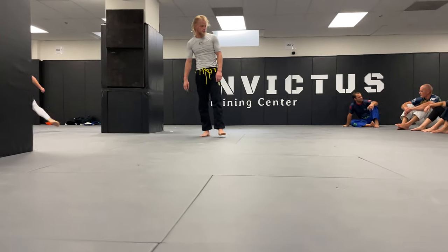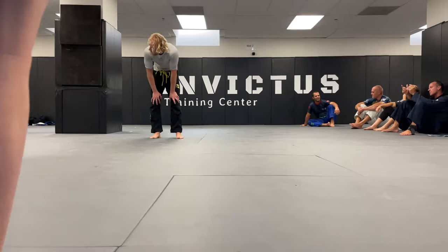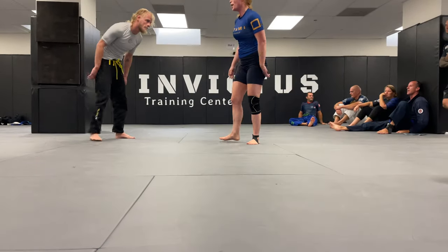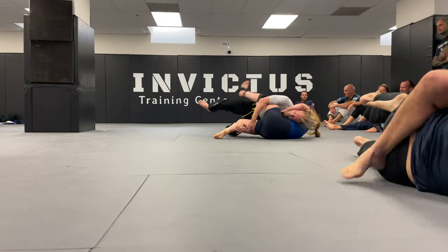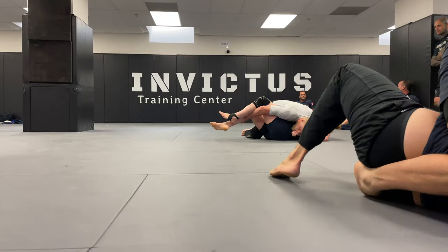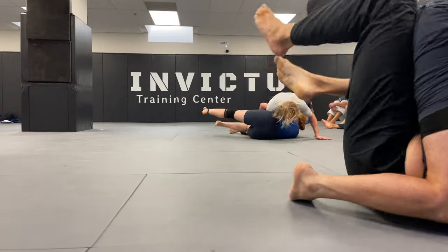I move the camera away from two white belts rolling. He gets a double leg takedown. A double leg is perfect for no-gi rolling in jiu-jitsu, and it's also perfect for MMA.